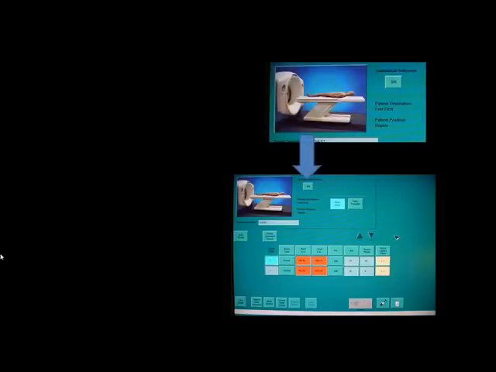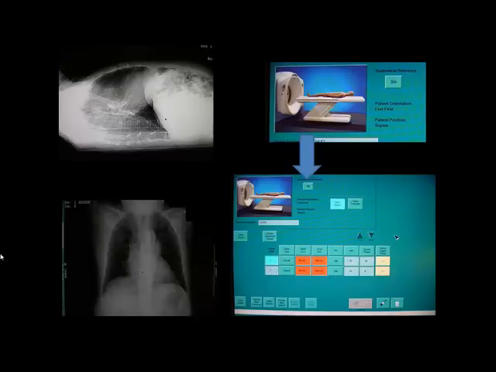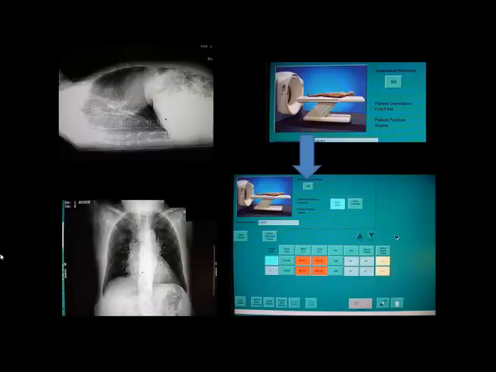That brings up this screen, which is your scout screen. Again, if you have any questions in positioning your patient, just look at this area, the top left-hand corner, and you'll see your anatomical reference is going to be synovial notch. Your patient orientation is going to be feet first, and your patient position is going to be supine. And here are the scouts that you're going to get, your lateral scout and your AP scout. And in order to get those scouts, you have to hit confirm.